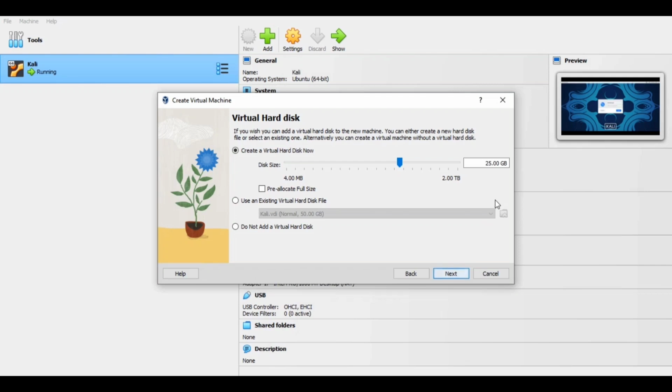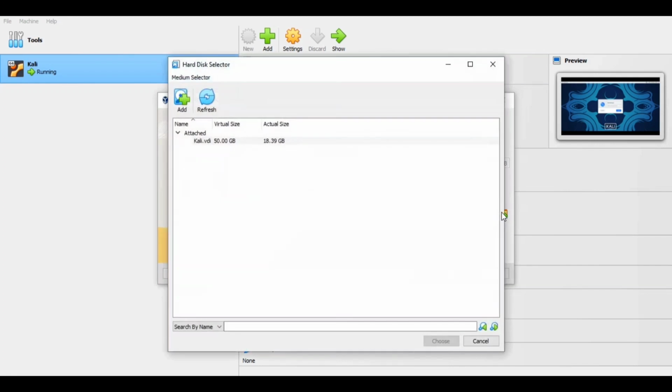For the disk, I'm going to give it 100 gig. Right here is where I'm going to use my virtual hard disk. Click on it, and then click on add.